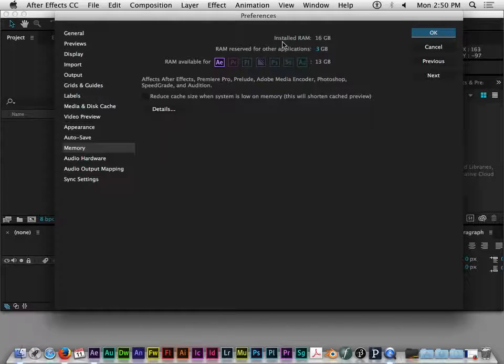You'll notice that right below where it says installed RAM, it says RAM reserved for other applications, and it gives a blue number. We want that number to be as low as it will let us go. If you see it in blue, it's a linked editable item in After Effects, so I can click and drag on that number with my mouse to change its value. I want to drag it all the way down to the minimum amount of RAM that it will use, and on these computers, it will go all the way down to 3 gigabytes. If you're working at home and you don't have 16 gigabytes of RAM, you may not be able to take it this far down. Just keep that in mind.